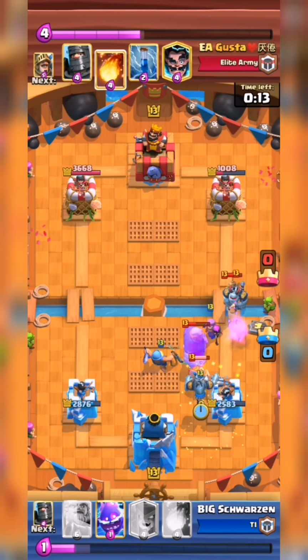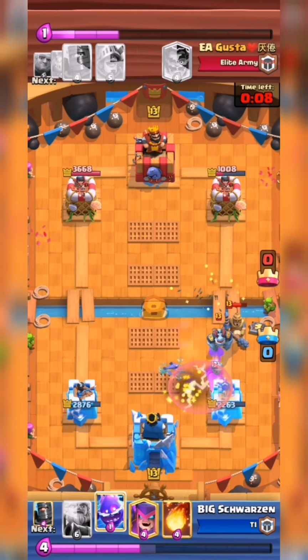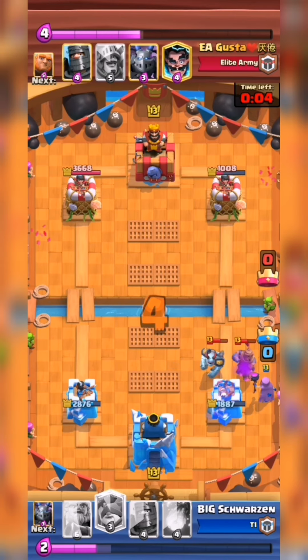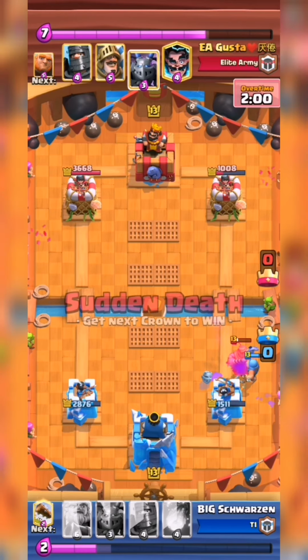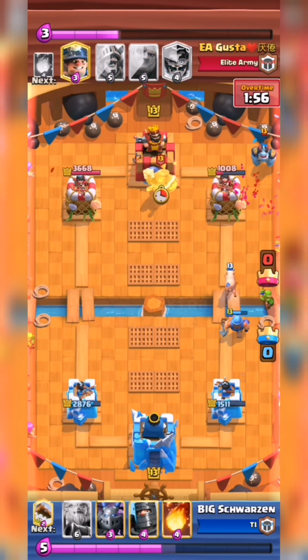So the Miner was trying to predict the Fisherman, but the Miner wasn't quick enough. Fireball comes down, and now he still has a Prince and a Mega Minion surviving, and Schwarzen only has Mother Witch and 0 elixir. Mega Minion is on the tower, Fisherman to tank. Okay, Schwarzen isn't dead yet, but very close now.